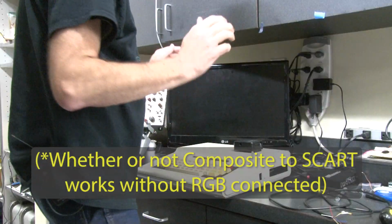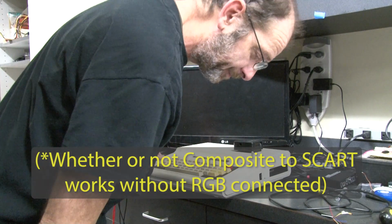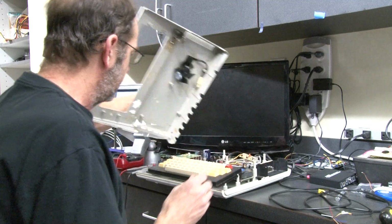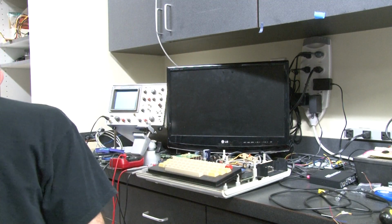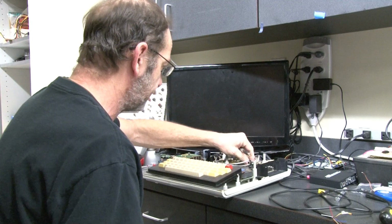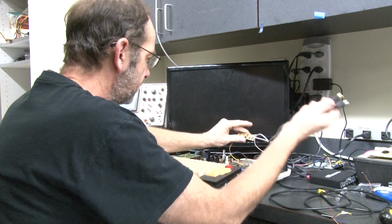is whether or not that even works. Obviously what I have here is my old Color Computer 1, which I am demonstrating specifically because I have a composite modification in here already.